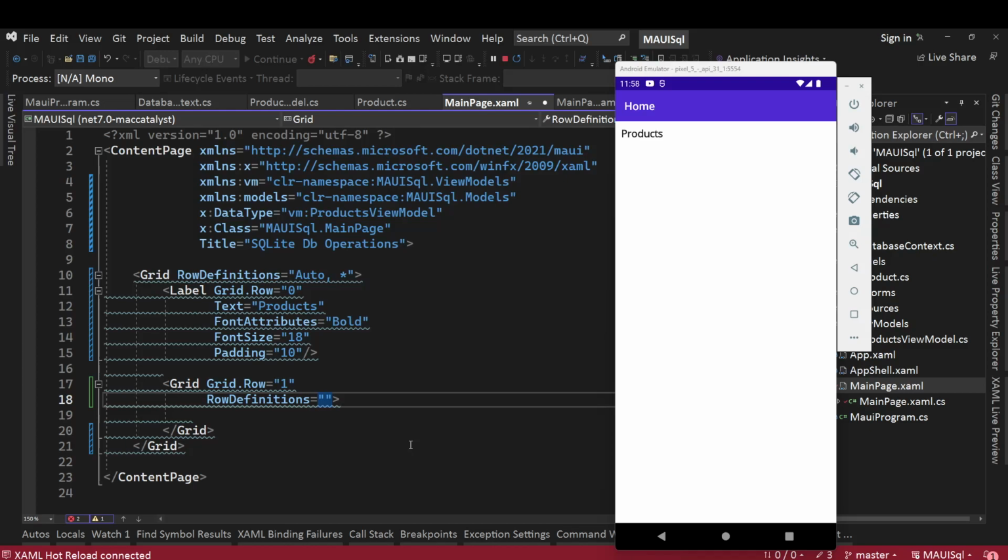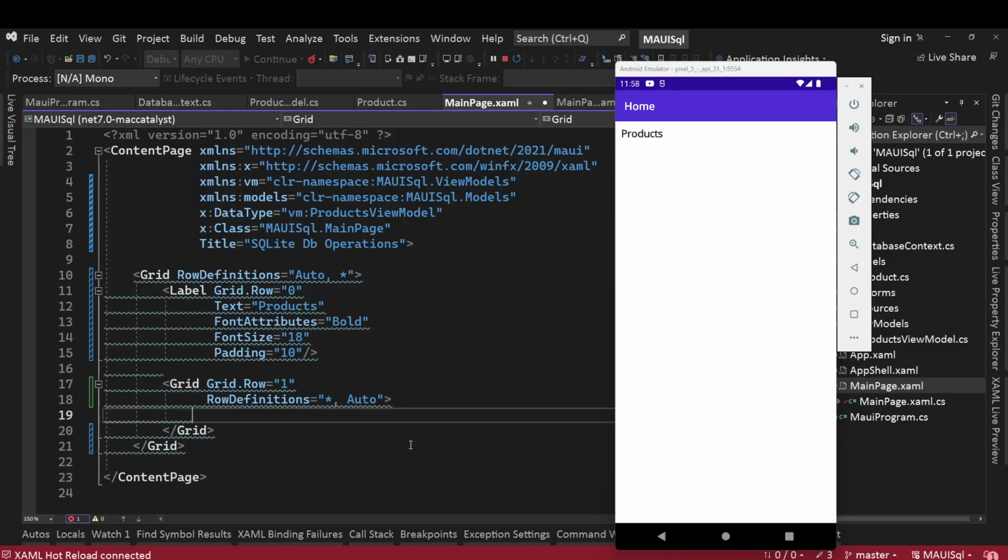The first one is going to have our products list, the products collection view, and the second one is going to have our form, the create product, add product form. The first one is star and the second one is auto. So for the form, whatever height it takes, we'll give that, and the remaining part we'll give to the collection view. So that is all for this.